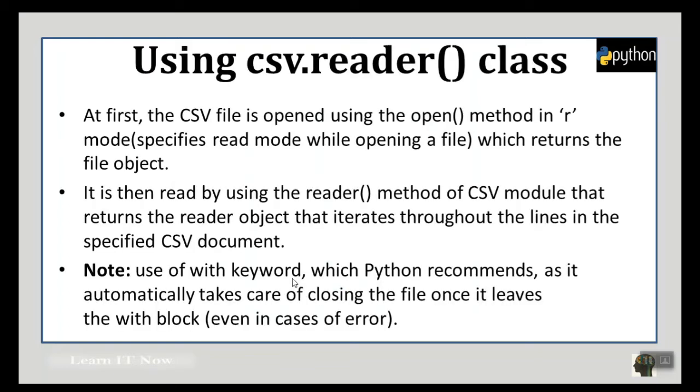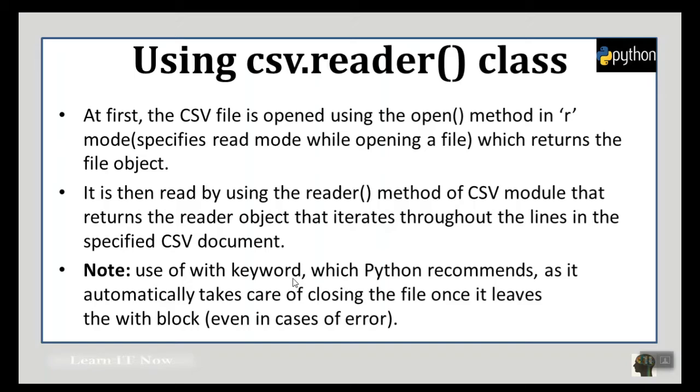So how can we read the CSV file? For this we require the CSV reader class. After opening the file in read mode, we need to read the content by the reader method of the CSV module, which will return the reader object that iterates throughout the lines in the specified CSV document.